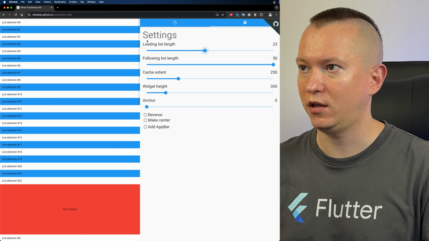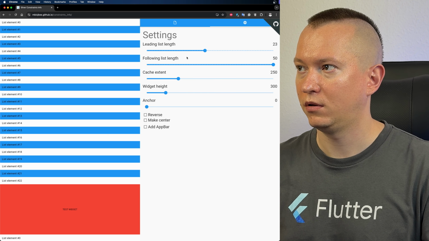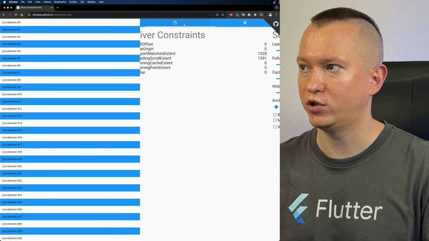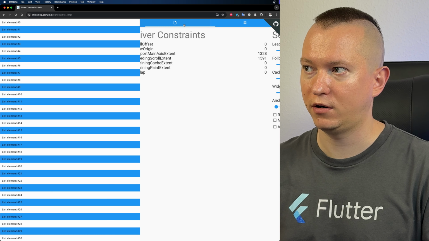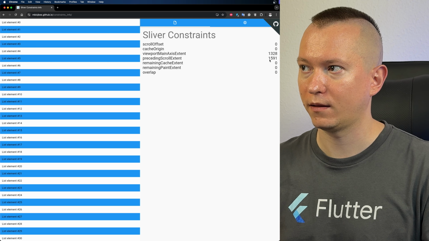So we can see here that with the growing amount, we see this number growing. The bigger the amount of widgets before our sliver, the bigger the amount of space we need to scroll before we reach our sliver.